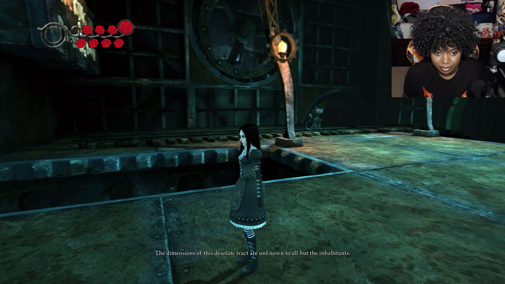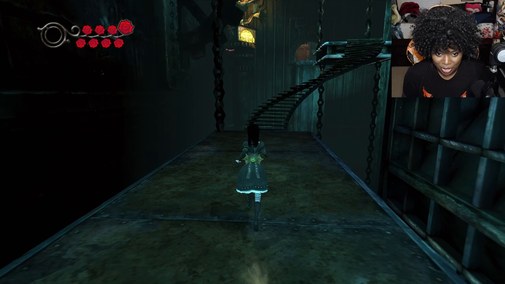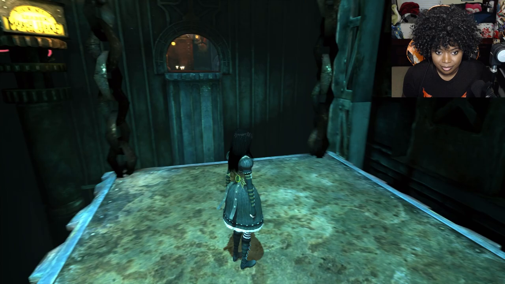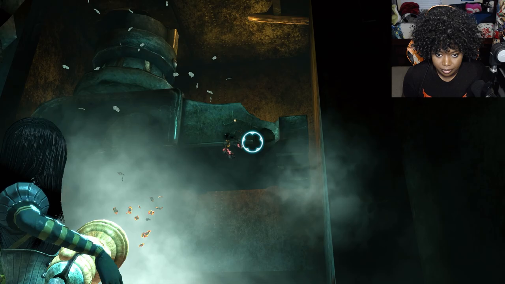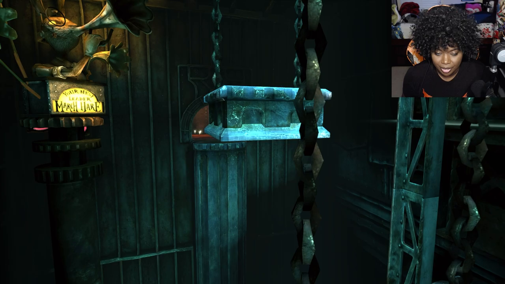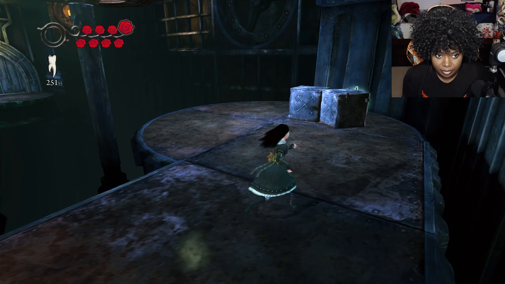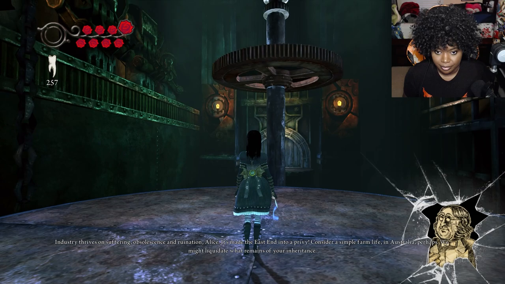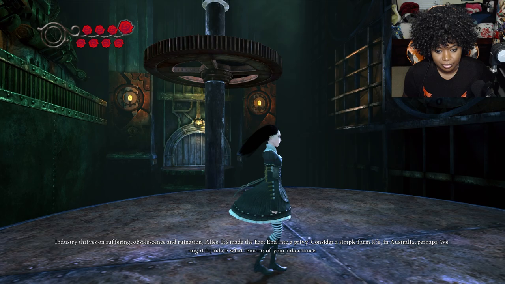Dimensions of this desolate tract are unknown to all but the inhabitants. Right. Okay. Let's continue on. There we go. Nice. And then a memory. The industry thrives on suffering, obsolescence, and ruination. It's made East End into a privy. Consider simple farm life in Australia, perhaps. We might liquidate what remains of your inheritance.